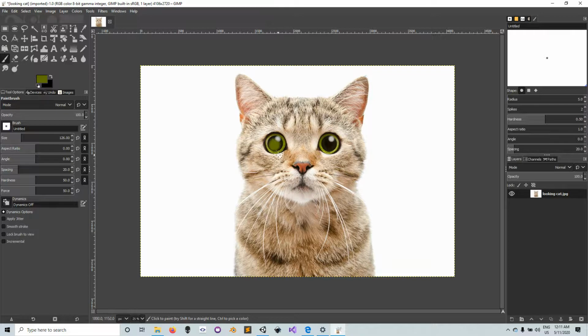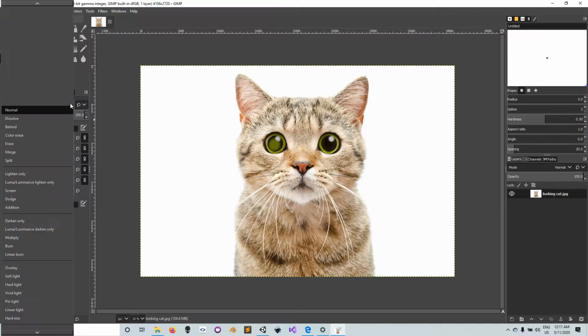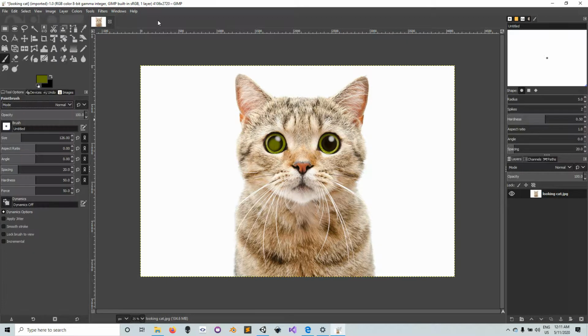So that's easier. Oh, and by the way, I don't think I use this kind of brush. I think I use the oil painting brush. Let's see if I can find it. I'm not good with GIMP, just so you know. If I can't find it, I think we'll just use that. It's an option in the type of brush you can use. It's oil painter. Okay, I can't find it. Doesn't matter. Let's just use this paintbrush and go ahead and paint it. But if you do use the oil paint, it's much better. It looks better than this. Okay, so I'll do this also.